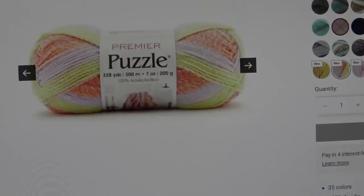The next colorway is Candy. This is color 1050-49. I'm seeing what looks like a lavender, an orange, a lime green, and I'm not quite sure what the fourth color is. I think it's a darker orange, so let's click on the sample.